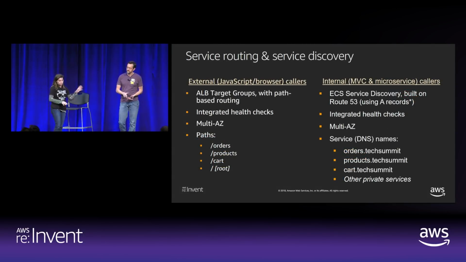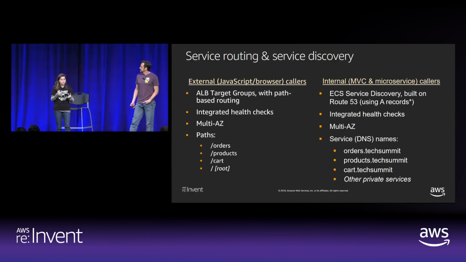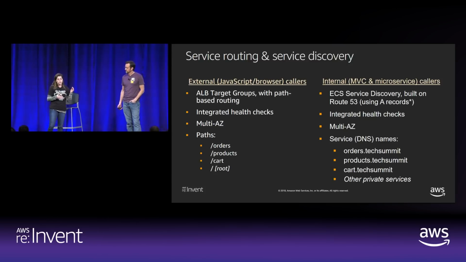So, service routing. He briefly touched on this. We have external service routing, and that's going through our ALB, or application load balancer, using path-based routing, so you can see the paths there. Internally, we're using ECS service discovery so that the containers can find each other. If we have private containers, like a products service or a payment service that we didn't create here, maybe you don't want payment to be reachable from the internet, but the other containers need to be able to access it. That is the beauty of ECS service discovery.